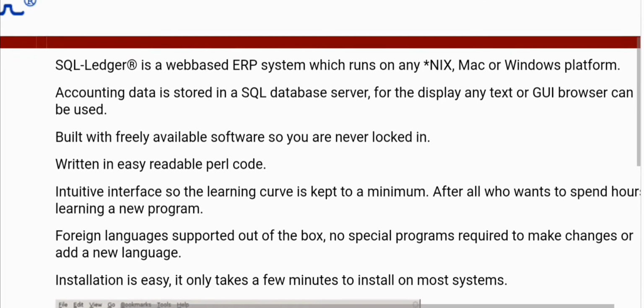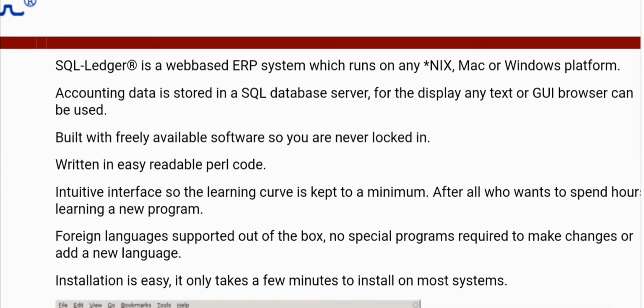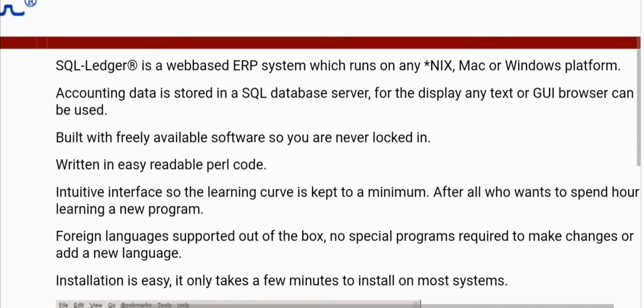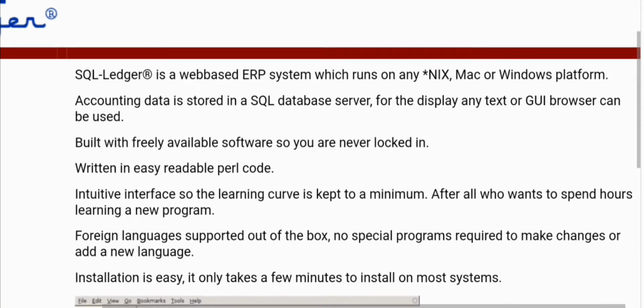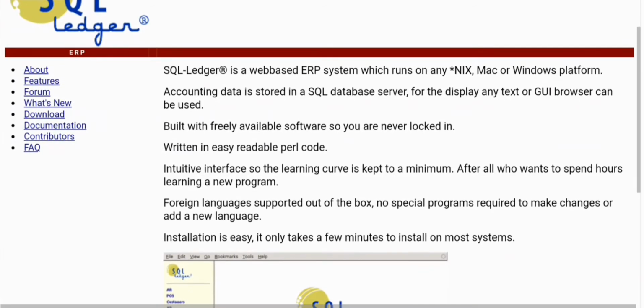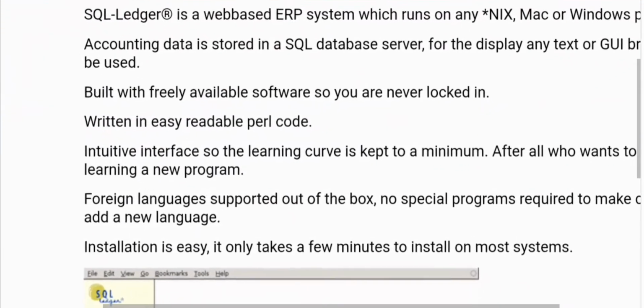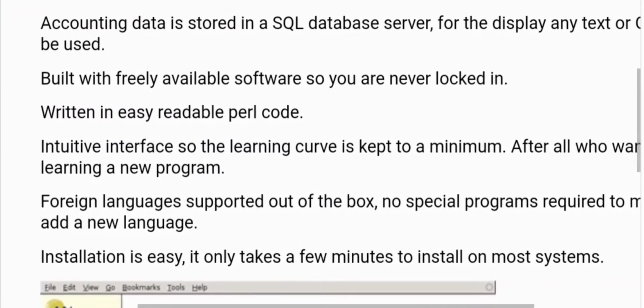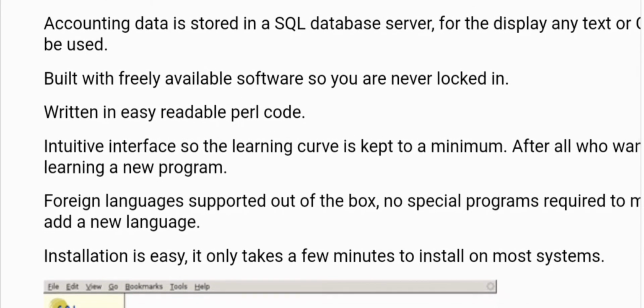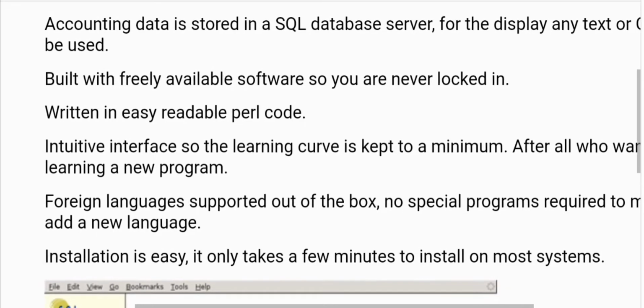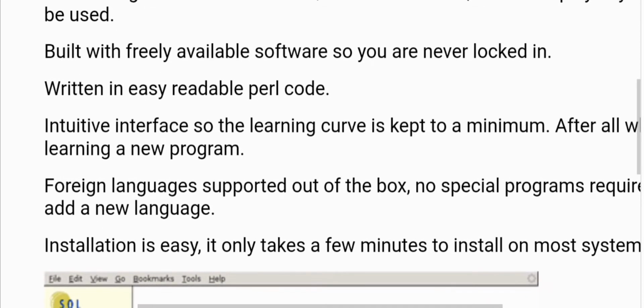Accounting data is stored in a SQL database server for the display. Any text or GUI browser can be used. The software is built freely with free software, so you are never locked in. It's written in easy readable Perl code.